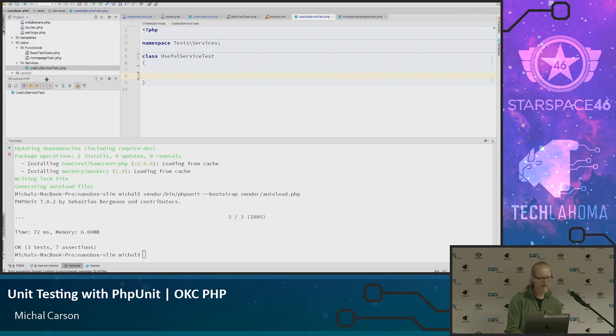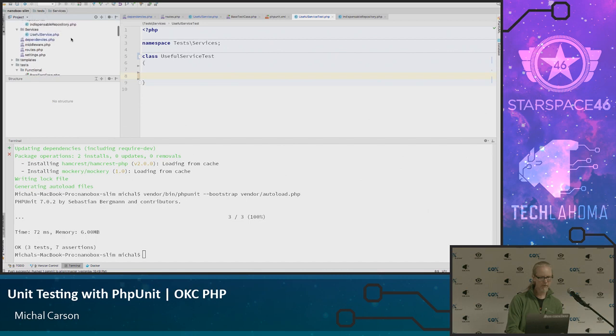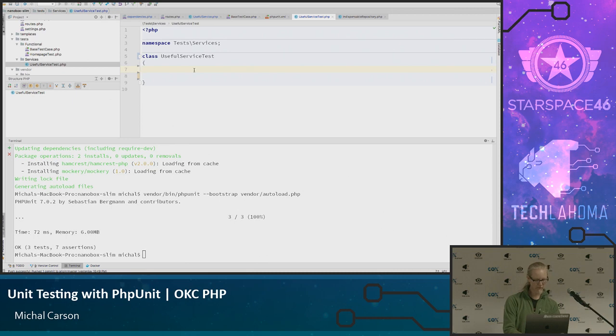Test classes, for PHPUnit, need to end with Test, right? So this is the useful service test. It's in a directory that mirrors the location of the service itself up here. And the name is also similar. That's not required, but just a way of keeping organized.